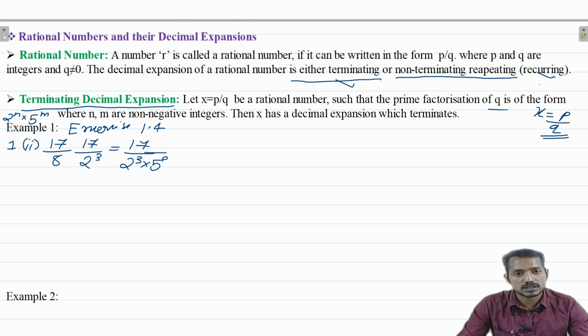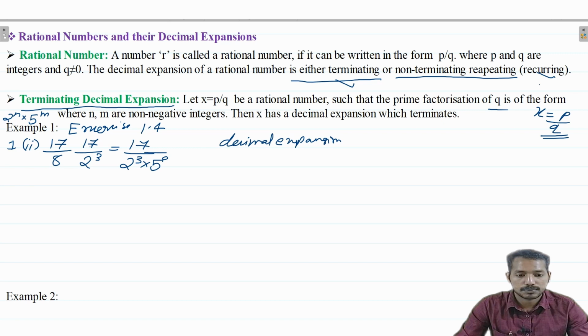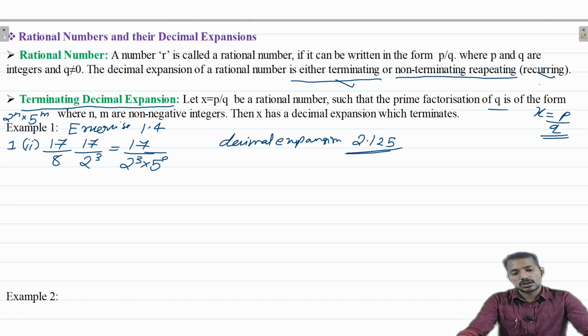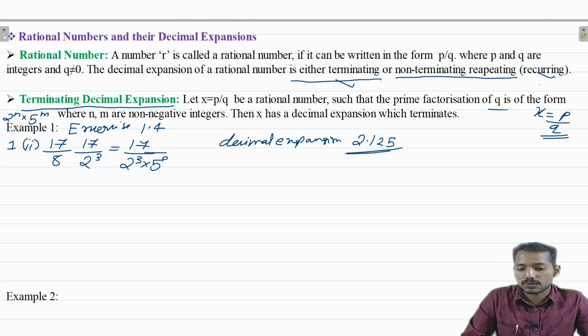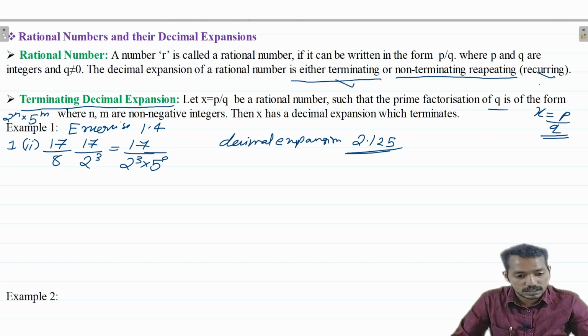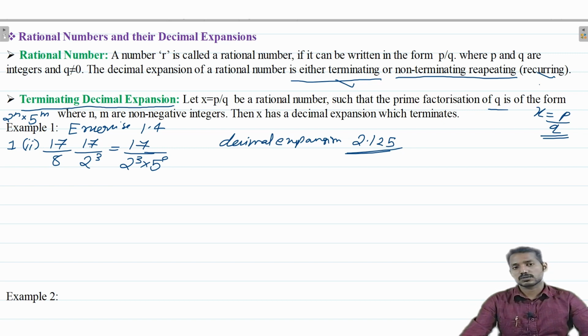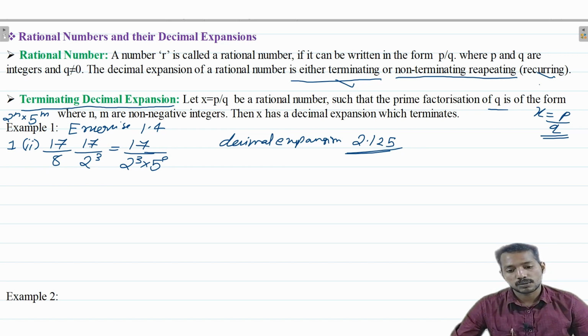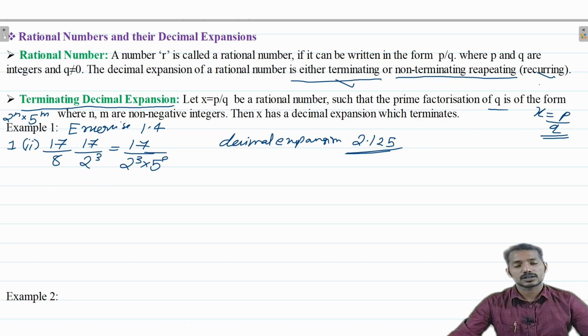The decimal expansion of 17 divided by 8 you will get as 2.125. I am not going to divide it, okay? It will take time. So you will get 2.125, which means it is terminating, not continuing, because its denominator is in the form of 2 raised to m into 5 raised to n. Not necessarily is 5 always there, because we can write it as 5 raised to 0.